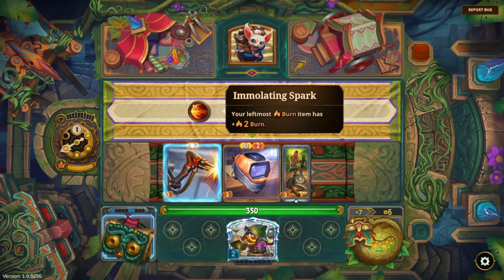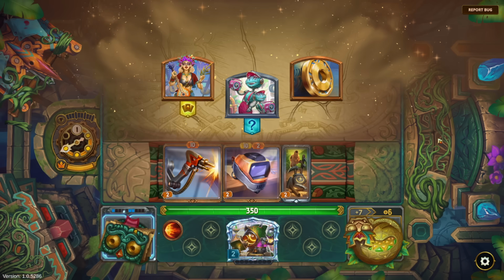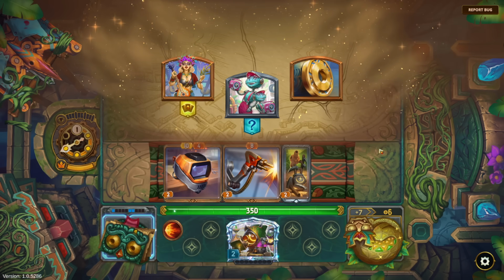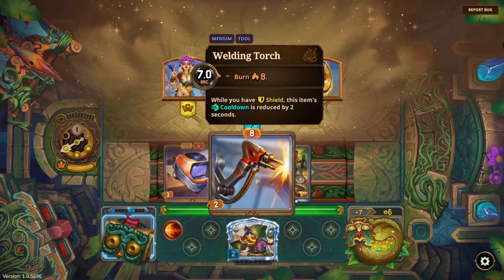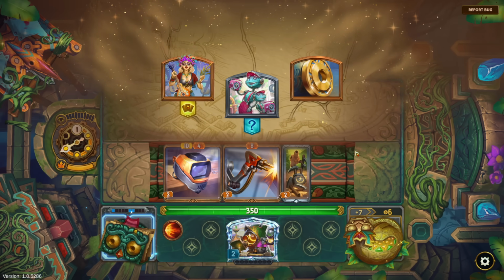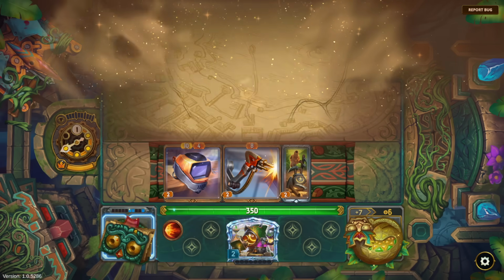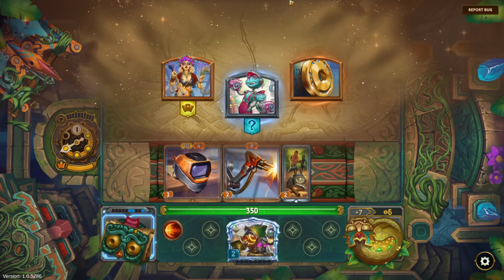Yeah, that's better. So here's the thing. Welding Torch: while you have shield, this item's cooldown is reduced by 2. It used to be 50%, and now it's reduced by 2. So the dream is that this is a 5-second cooldown instead of 3.5. It's actually a pretty big nerf. And with that in mind, maybe it sucks now, now that I think about it like that.